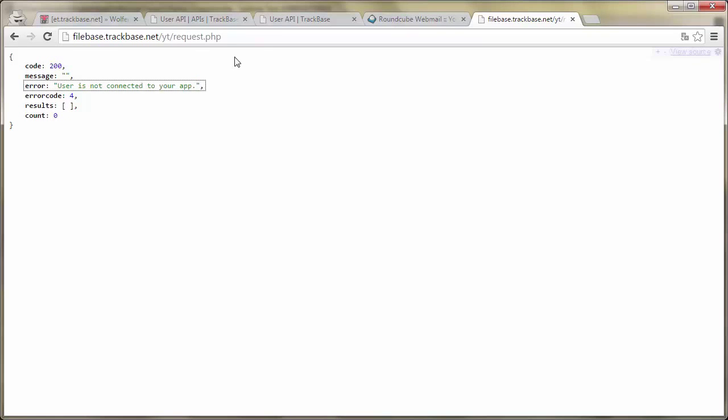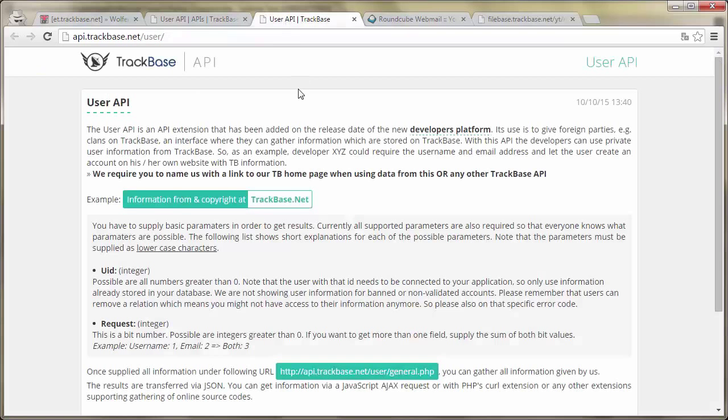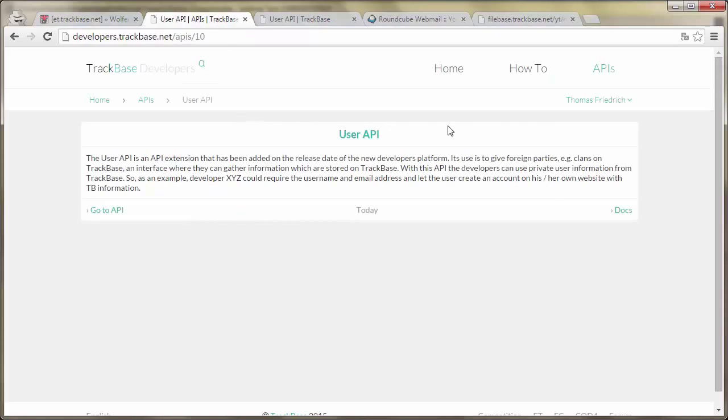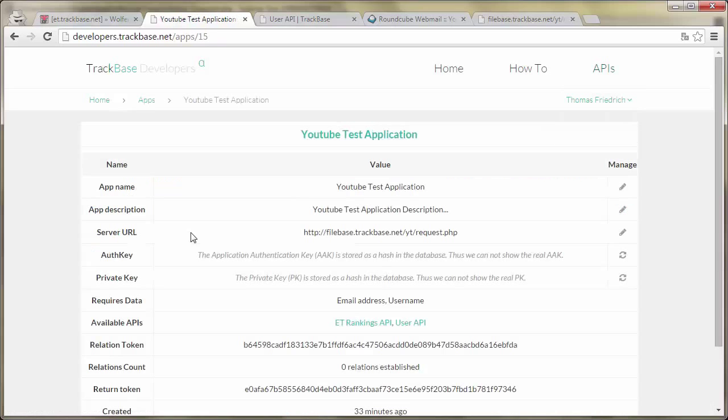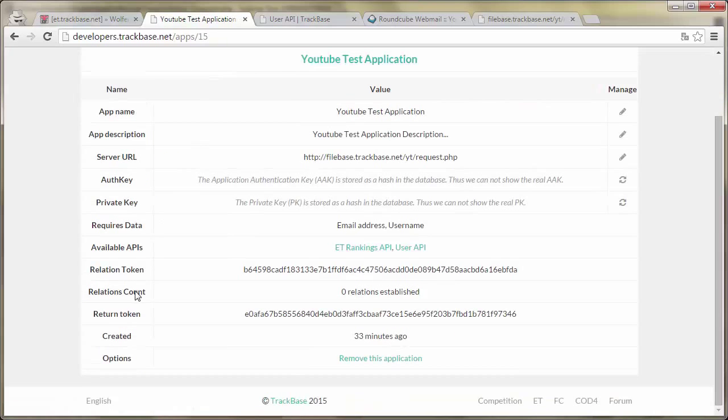So that's pretty good, because we don't just want to give user information out of any user. So what the developer now has to do is get users to connect to their application. Back at your application page, when you want to have user information from a user, you will need two things, and that's this relation token and a URL.